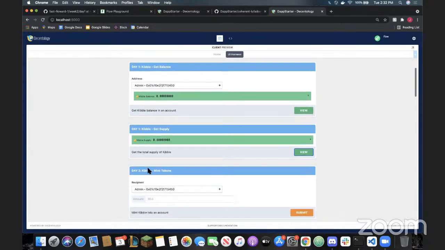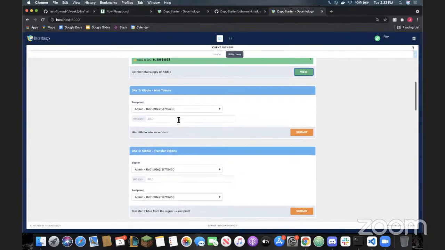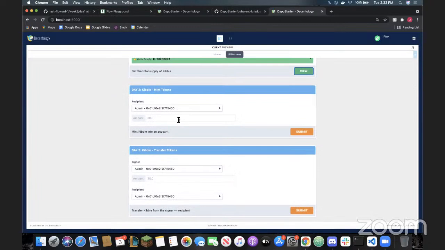But for today, for a little sneak peek, the content that I released today is the day 2 content. And if you correctly change the kibble.cdc contract, which I've defined for you in the README and also in the video, then these 2 will work.